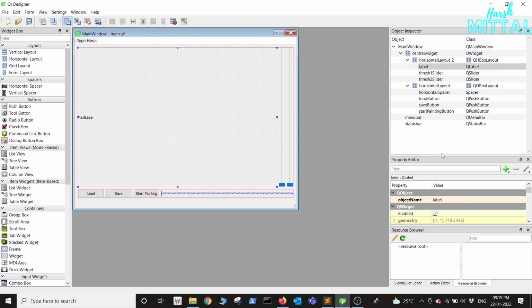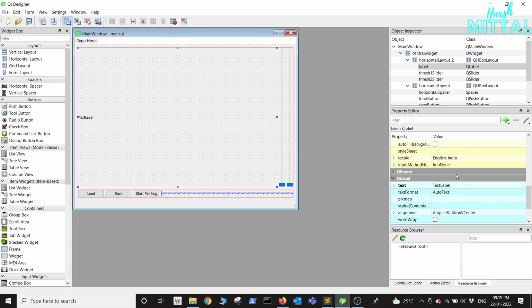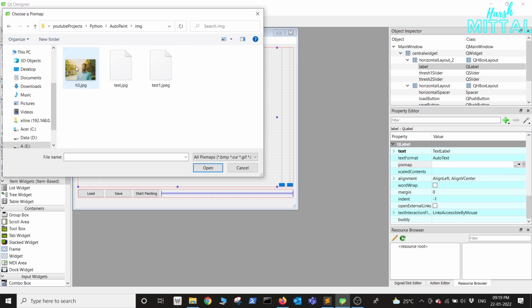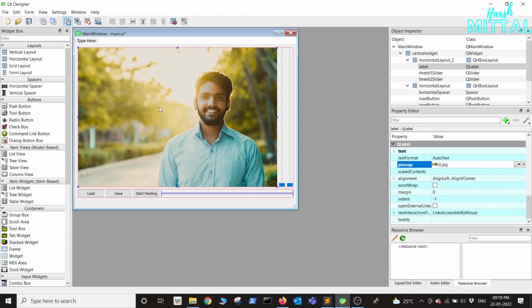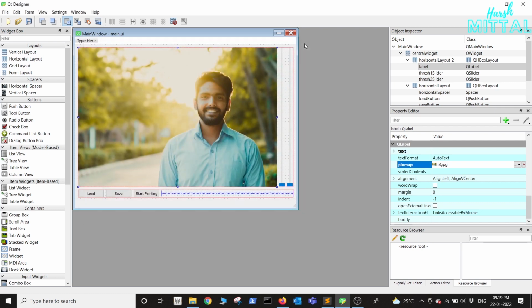Okay, now once our variable names are changed, I'm also going to add an image in the text label. So basically in the pixmap field, we can have a predefined image that'll pop up as soon as our UI runs. So you can choose any file that you want. Okay, now with this, we'll test our code one more time. Yeah, so the UI seems to be fine. Let's move on to the next step.